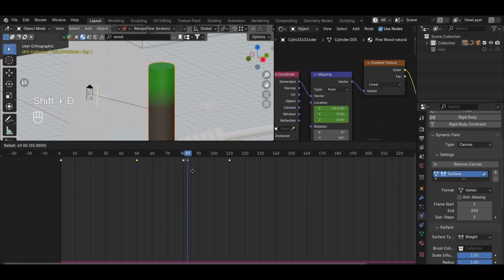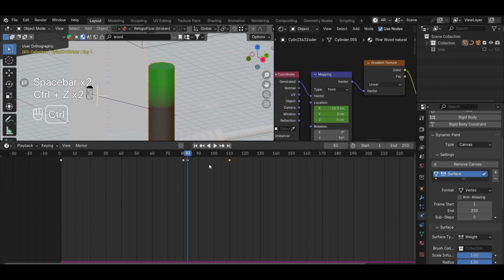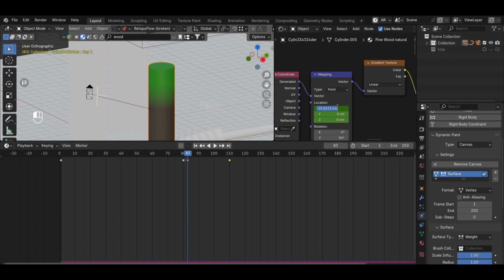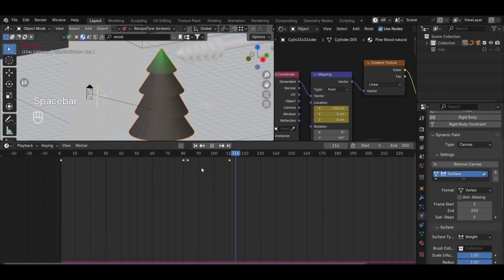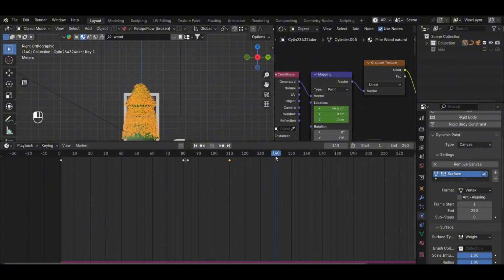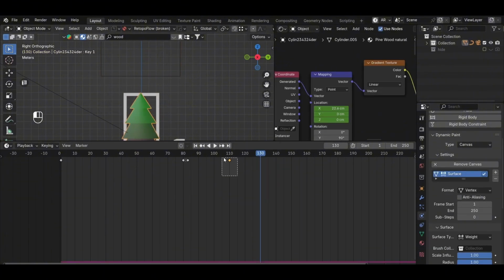Now move this and it will become green. Yeah, that's the idea. Now I move to fit the animation.